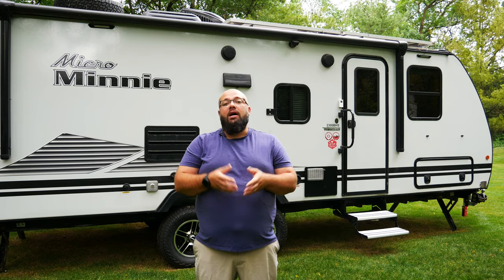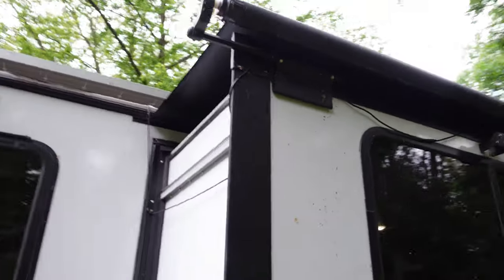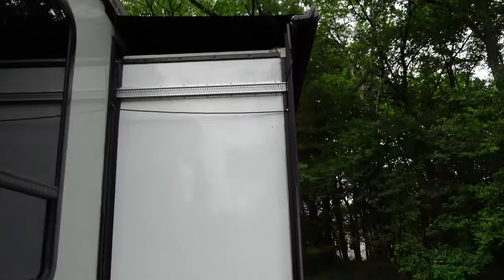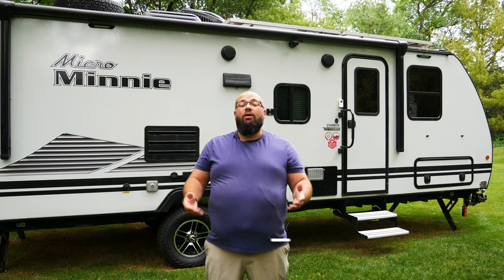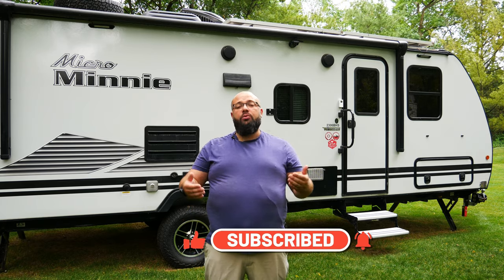On the other side of the camper I have another camera, which I installed on the slide. I'm going to show you how I did that wiring so you can also do it on your slide. Here on the camera on the slide, I have some slack in the wiring — I put it down the side and let it hang. It is screwed to the side at two points. When the slide closes, all that does is fold down. It has never kinked, and I've put this slide in hundreds of times. If you stay to the end, I'll show you a diagram on how I actually wired all of these to the system.